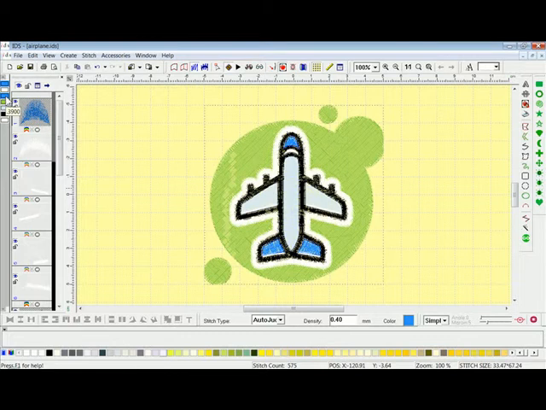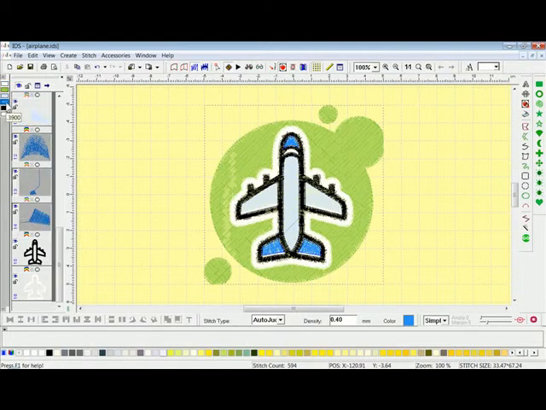Now also, while those areas are selected, I can actually move those color chips to change the actual stitch sequencing or the order of the stitching. With those areas selected, if I left click, hold, and drag on either one of these color chips, it doesn't matter which one, I can move it to an area inside my color sequence bar that will place it in between colors. So as you see, I've moved it in between the light blue and the black. So now it is stitching in that order.